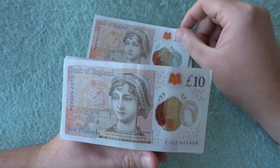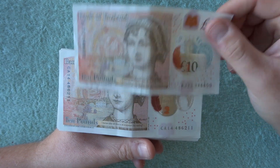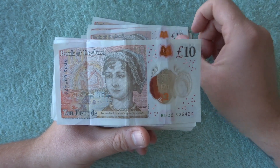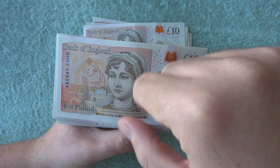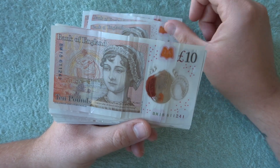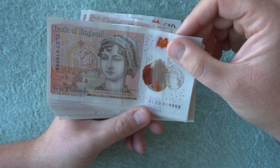So I'm going to look at the dates and the serial numbers. If you see anything, as always, just leave it in the comments. I'm looking at the Jane Austen side, looking for any printing errors. It's easier for you guys to look at the serial numbers. If you see anything that looks interesting, just leave it in the comments — that will let other people learn cool stuff to look out for.